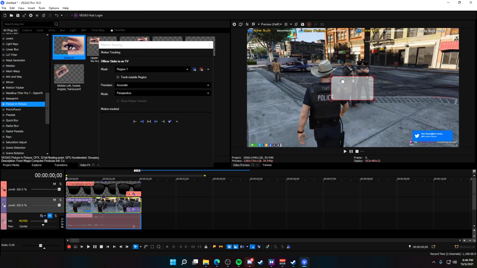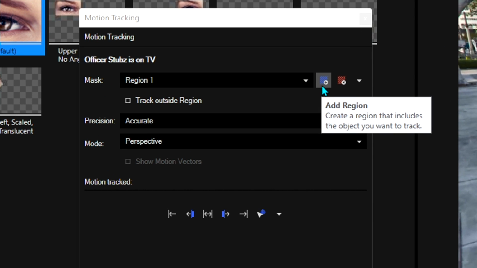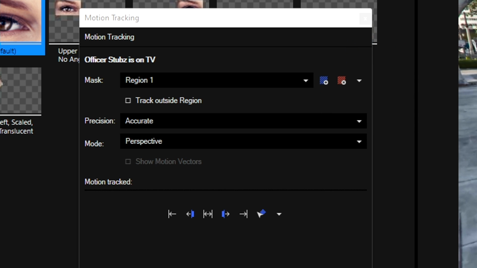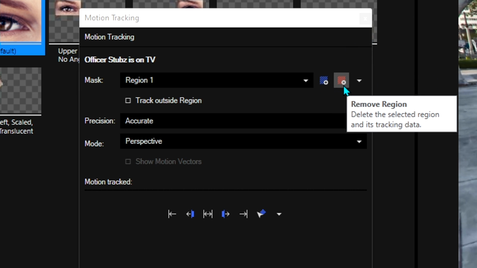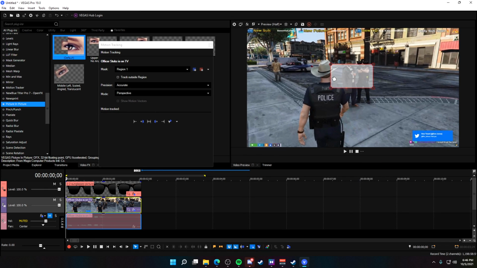You might see a box here on the screen like I have. If you don't, it means you just have to add a mask by clicking on the Add Regions button. Or if for some reason you accidentally delete it by hitting the Remove Region, you can then re-add it with, again, Add a Region. Once you have this up here, we're going to drag these little corners here around the spot where you want to track, which is going to be this dude's face. So I'm just going to try to make it around his head as easy as possible.